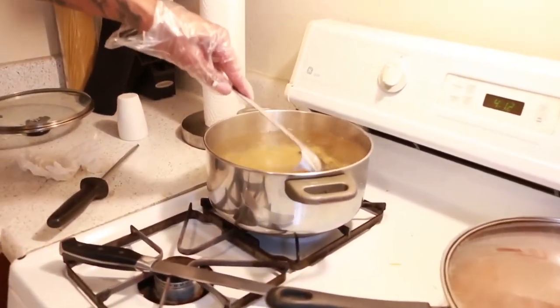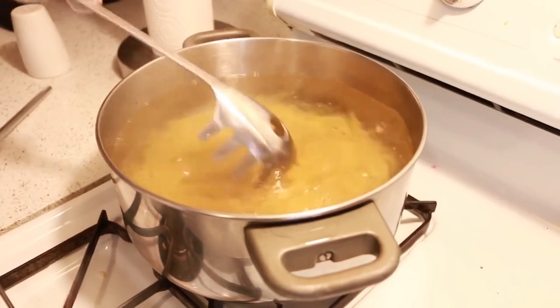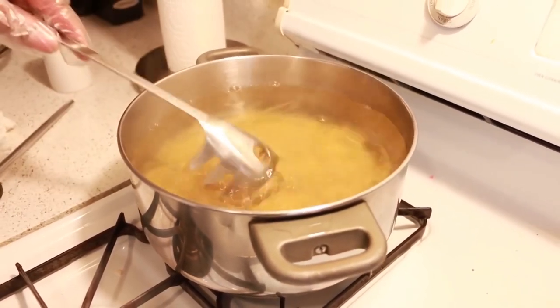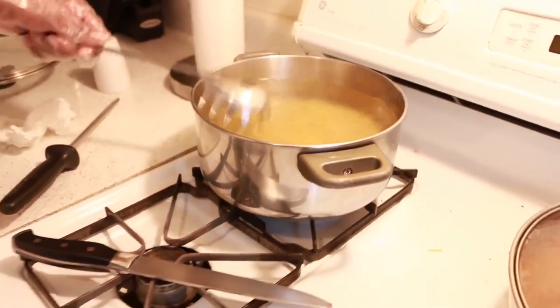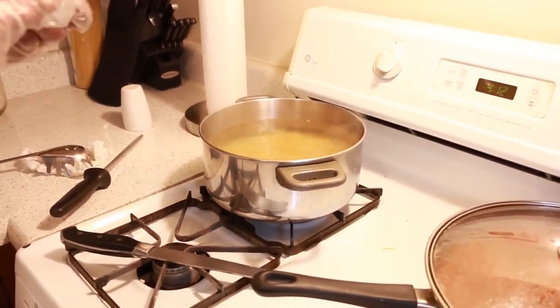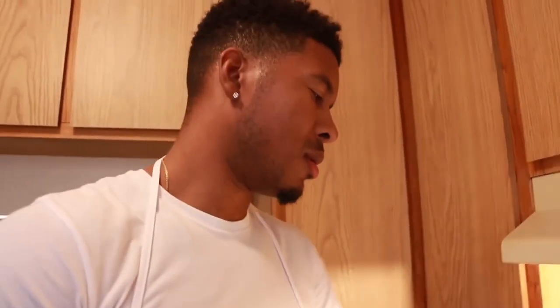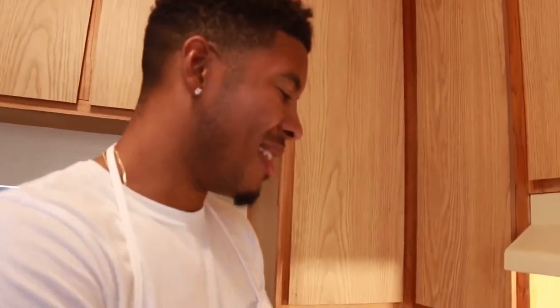Now what you want to do is kind of let that sit in there for a minute. The bigger noodles, they're going to cook slower if you were to use angel hair. You can use this with any type of pasta you want. You guys can do it with tortellinis. Really all I know is tortellini. Angel hair, I really don't know all the weird stuff. Is it bonnets and everything?